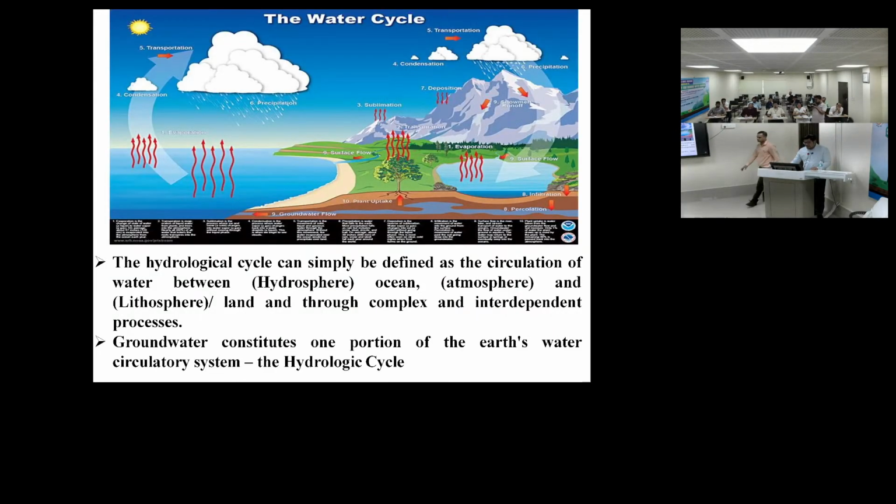So if we come to the basics, this is the water cycle, the hydrological cycle. How does the water move? It's a very schematic diagram, because we know that mainly evaporation, evapotranspiration, and ultimately sublimation contribute, and when it forms the clouds and condensation, it falls back to the earth. Mainly it falls in the form of rain on the earth's surface.